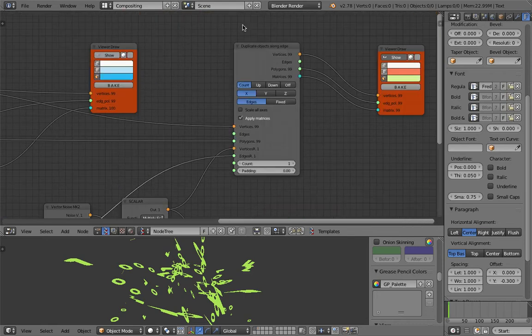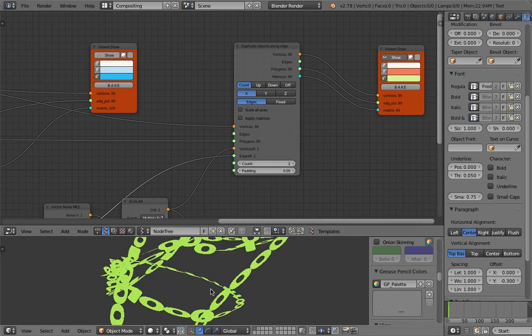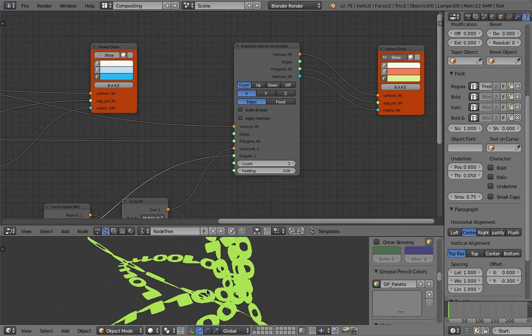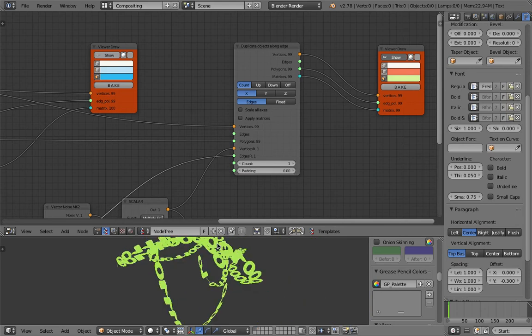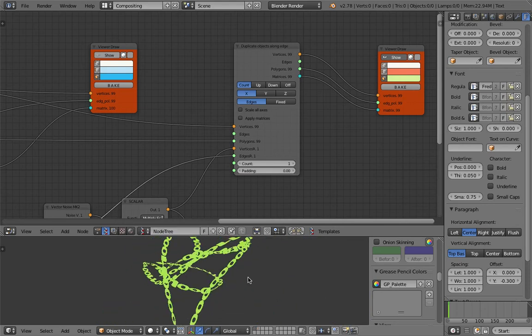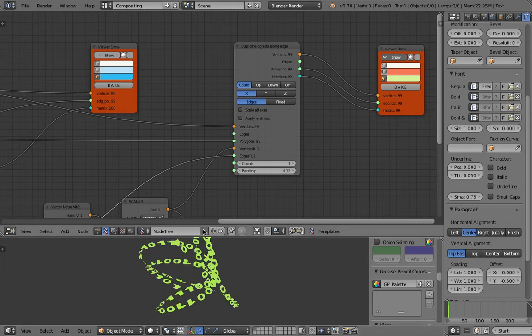Maybe that's the way duplicate objects along edge works, unless I turn off apply matrices. But we can see along this line, we can see 0 and 1 being duplicated. They're touching each other at the moment. Maybe we want a little bit of padding. So that's a little bit nicer.